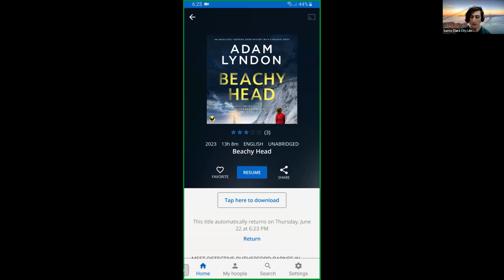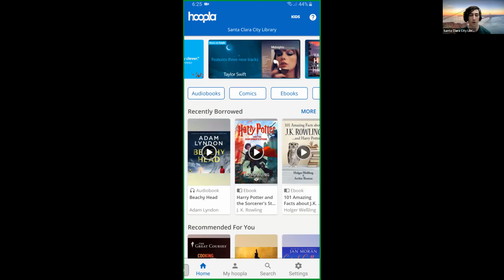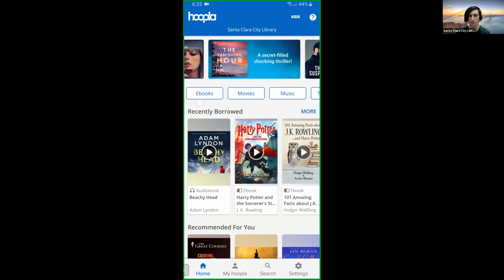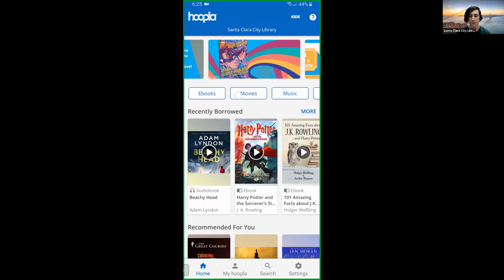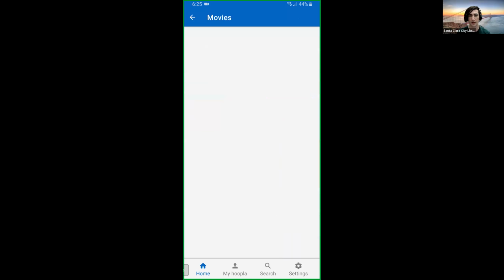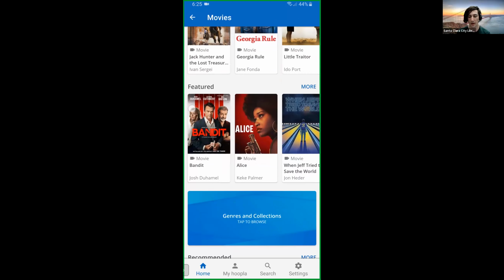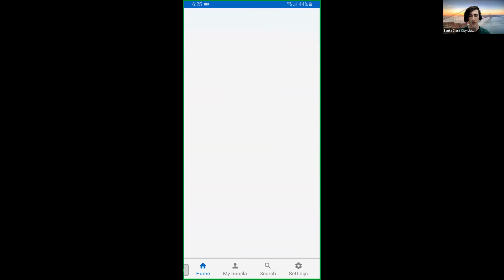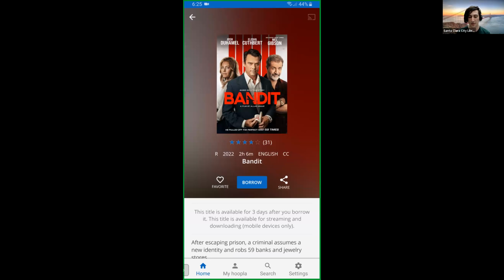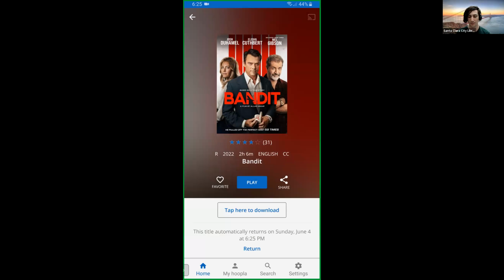Okay. And then one last thing that I'll show is how to check out movies and TV shows. So those are just another resource that's available to be checked out on Hoopla. We can get to a list of some recommended movies by using the same list of buttons at the top of the screen. So if I wanted to browse movies, I would just tap on this movies section. And then I see a bunch of recommended movies here. Let's say this is one that I wanted to check out. I would tap on it. And again, I would just press the button that says borrow and then borrow title.